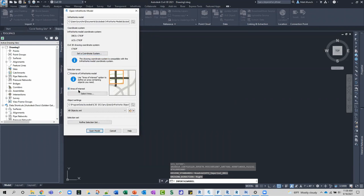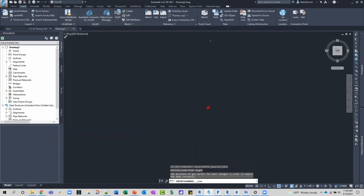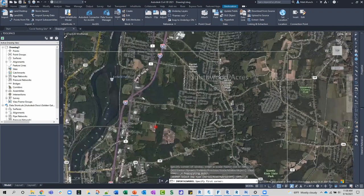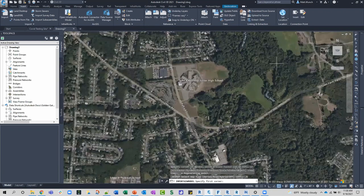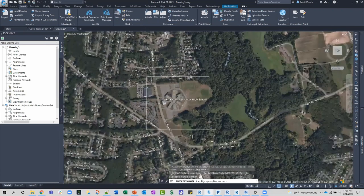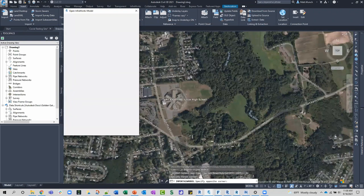Now we move further down. We want to specify an area of interest to pull in. So I'm going to select an area, because I rarely ever want to pull in the entire extent of the model. Now, if you don't have maps already set to show, you'll get a little pop-up that says, do you want to use maps so you can actually see where you're selecting? You can just say yes and not show this again, and it'll automatically display the maps every time. All right, so this is the area that I want to pull in. I'm just going to do a little rectangle like this. Wait for this to churn up as it reads the model.